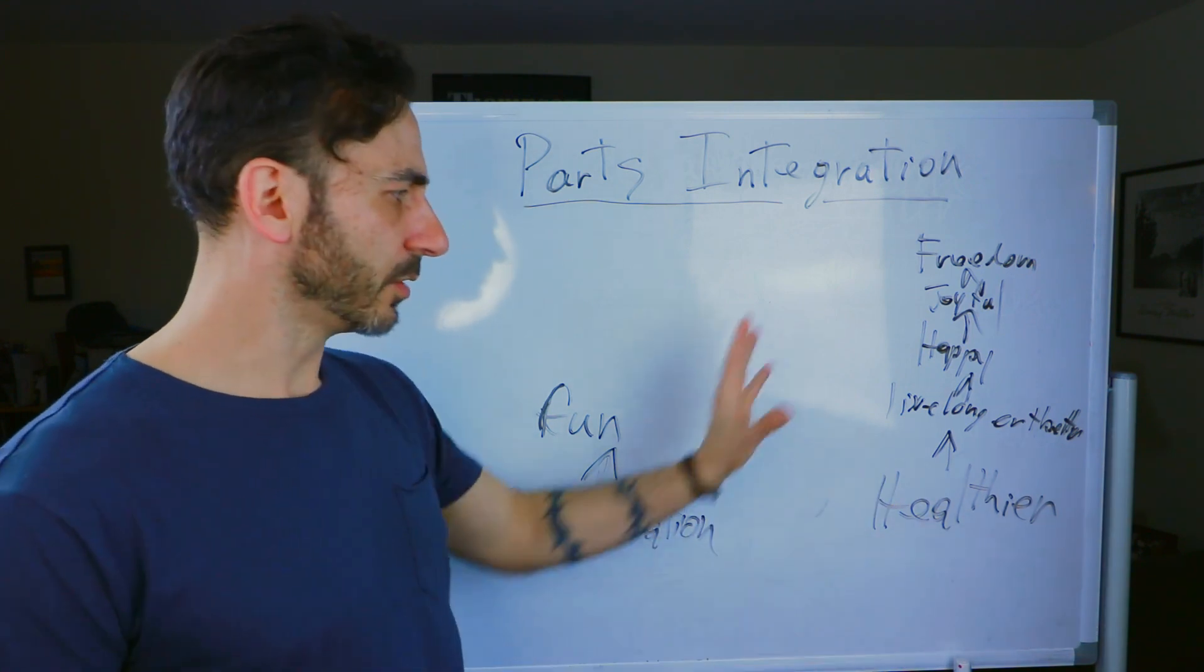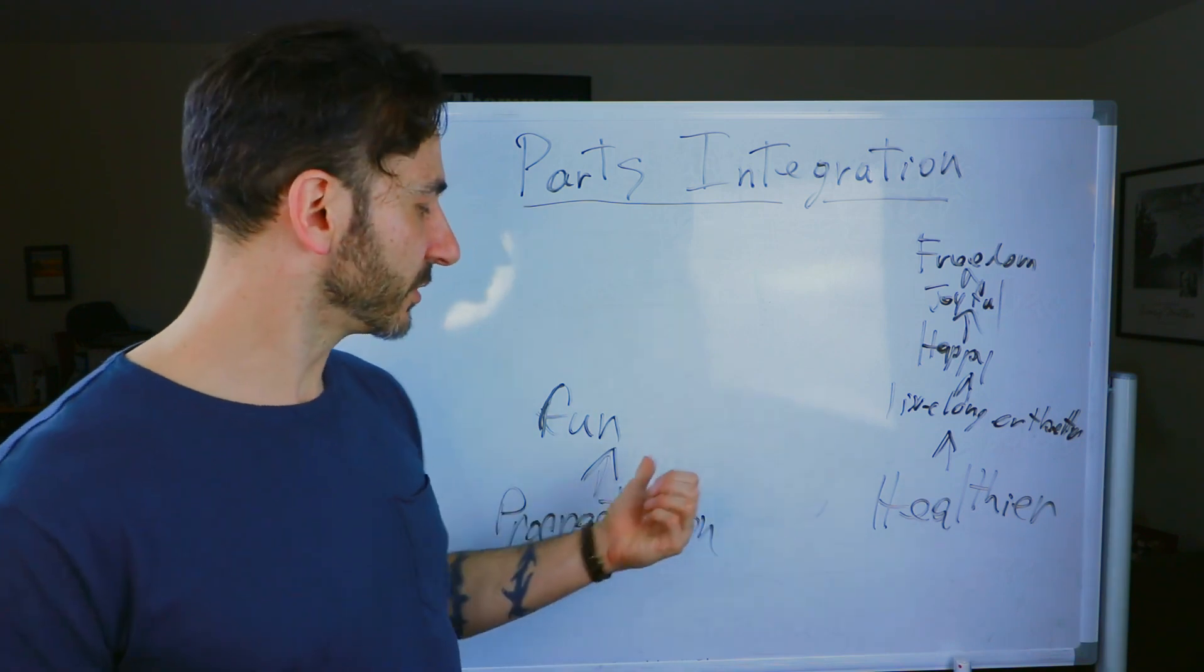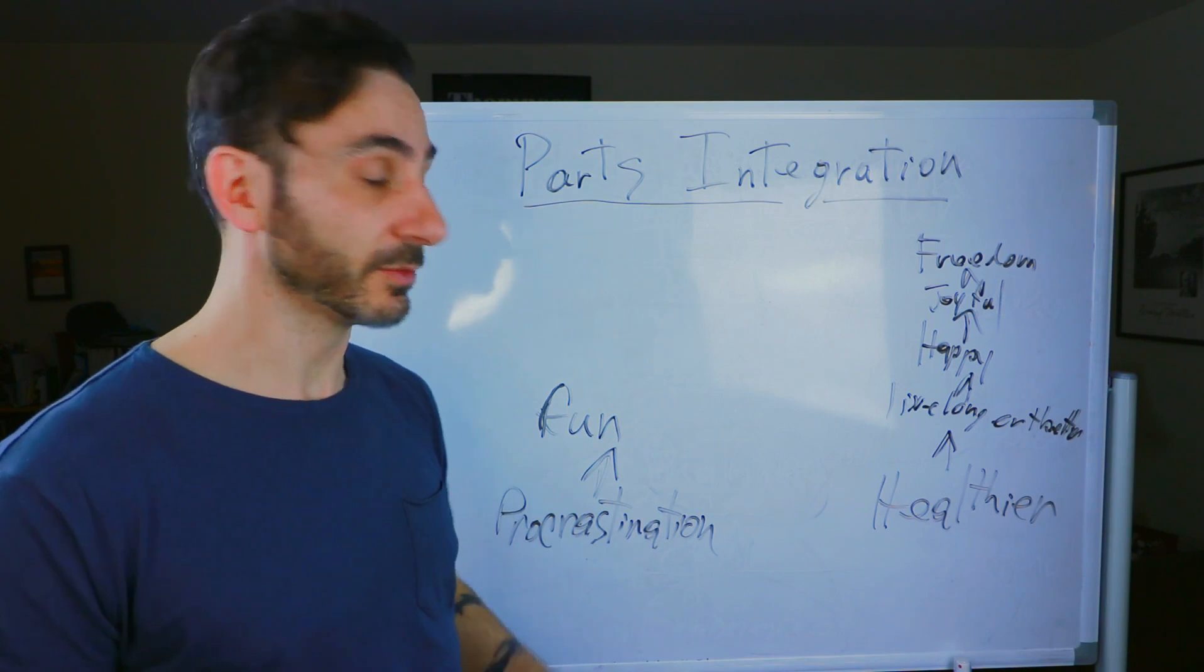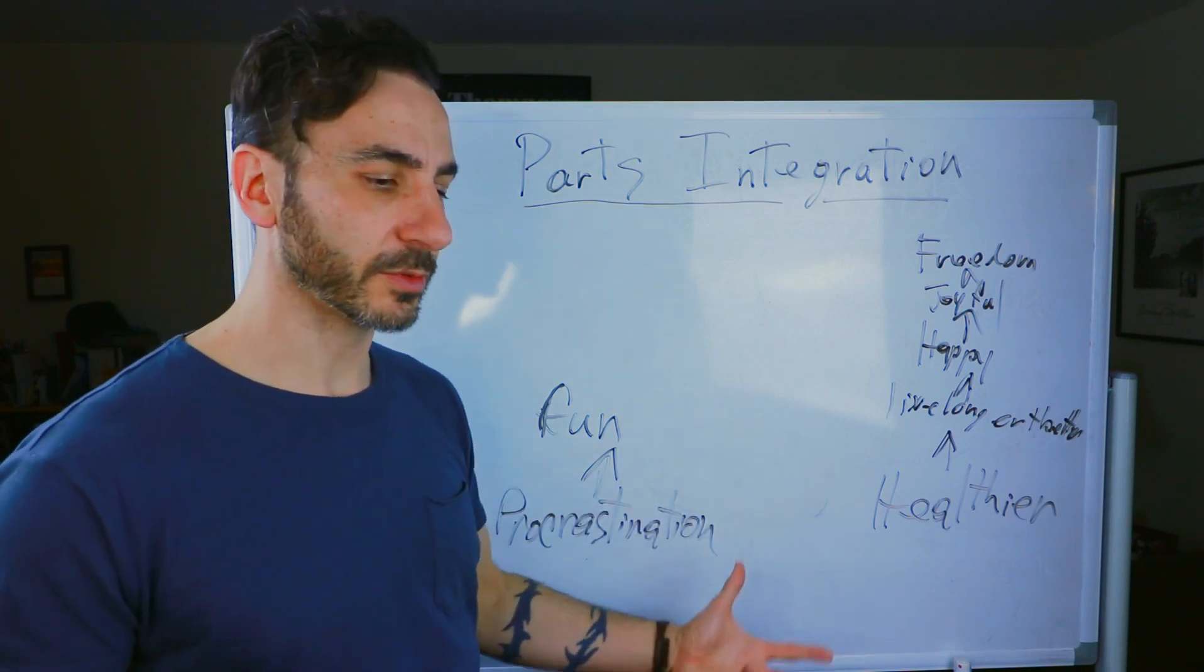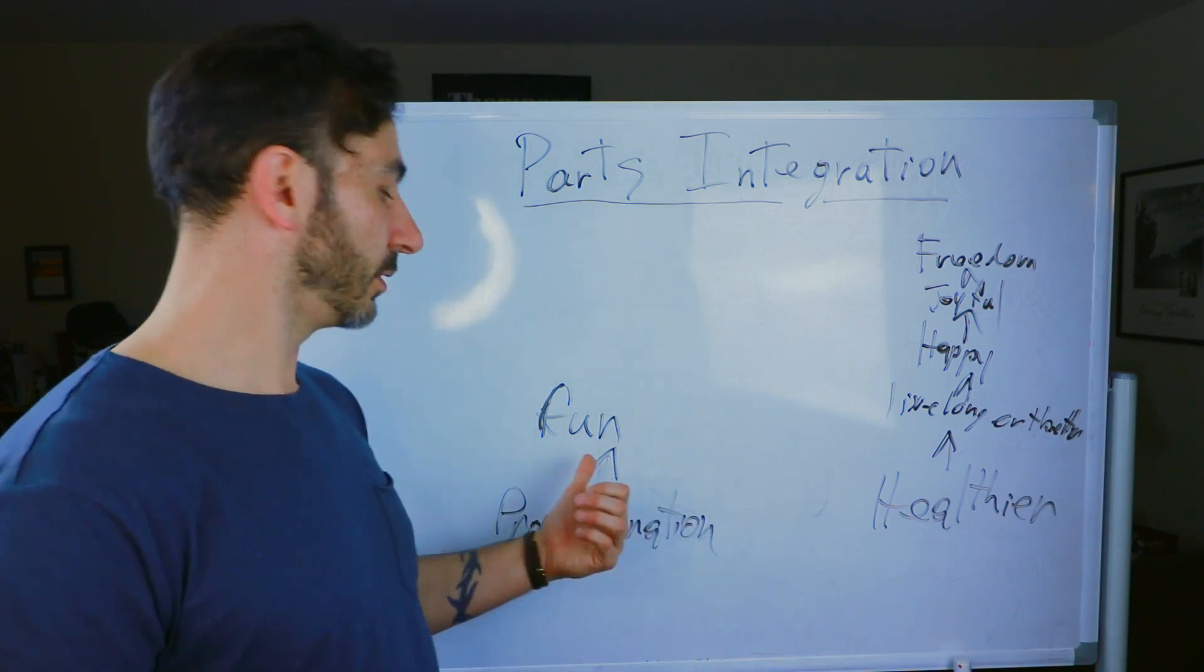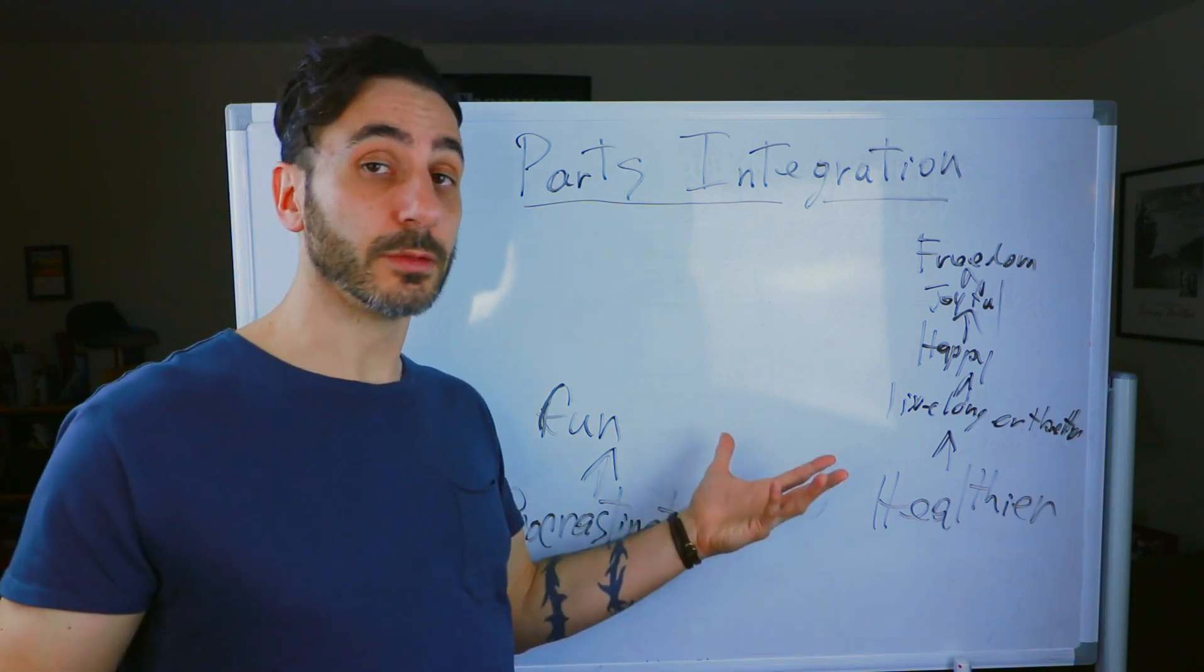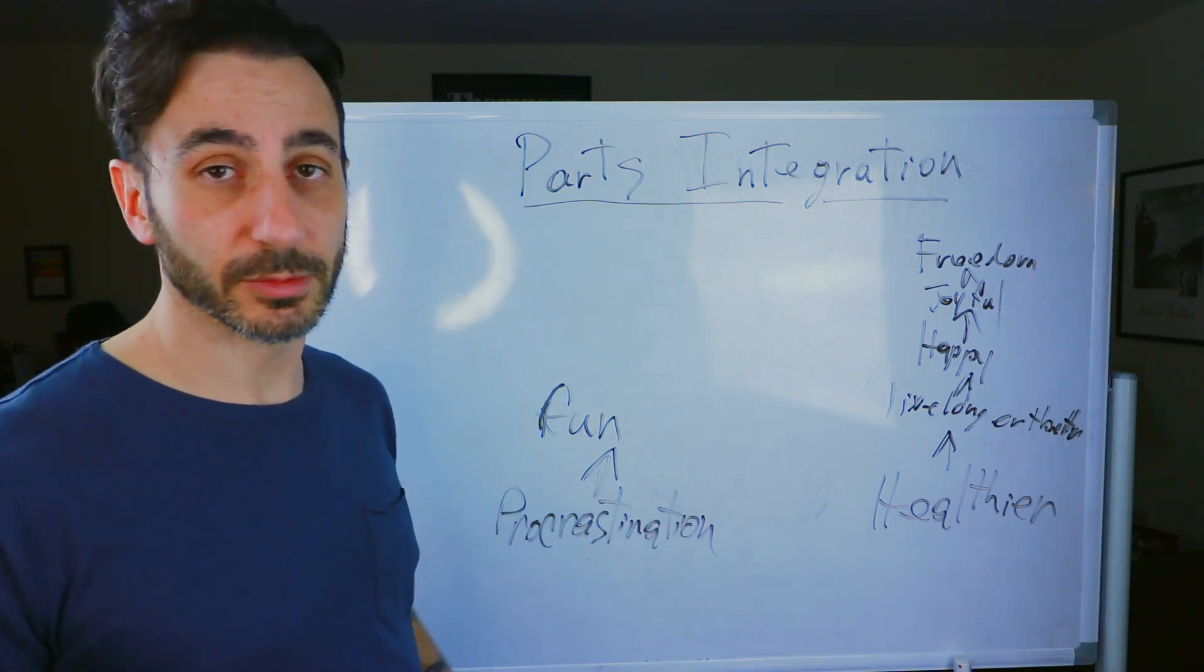I don't want this, or I don't want that, or I don't want to be too rigid. You know, that might be your response, but we need to get this as a positive intent. So it needs to be stated in the positive. I don't want to be rigid. Okay, well, what do you want instead? Oh, I want to have fun. Okay. And if you have fun, then what does that do for you? Well, maybe it helps me relax.